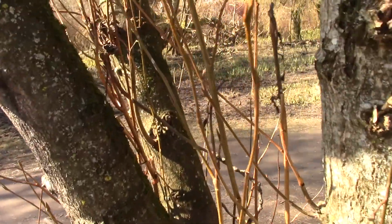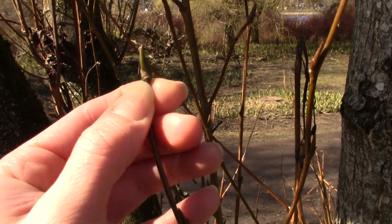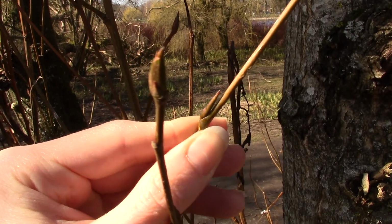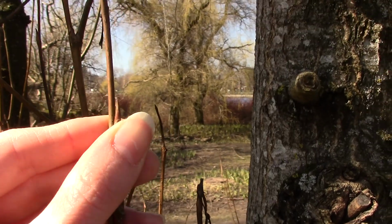One of the great ways of identifying this tree is also the buds. So the terminal bud, or the bud at the end of the branch, is quite long and pointed. The buds along the main stem are also very long and pointed and quite flat to the stem.